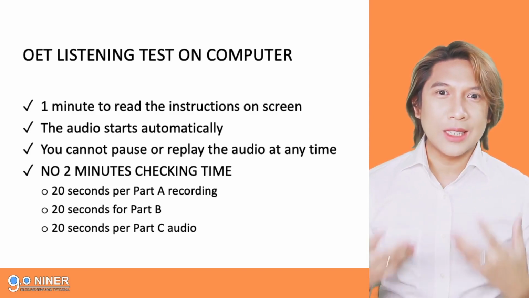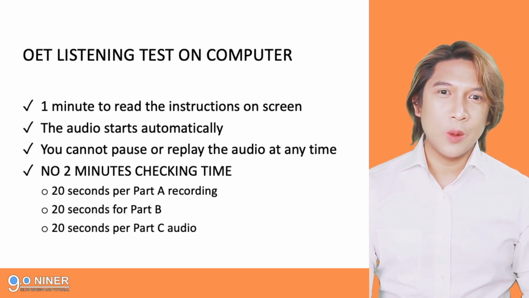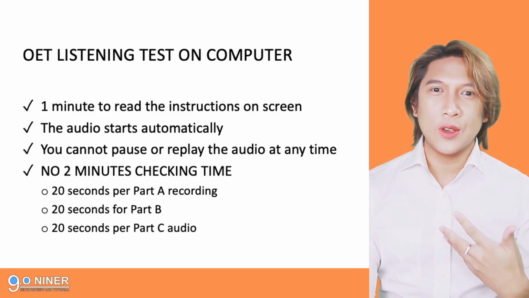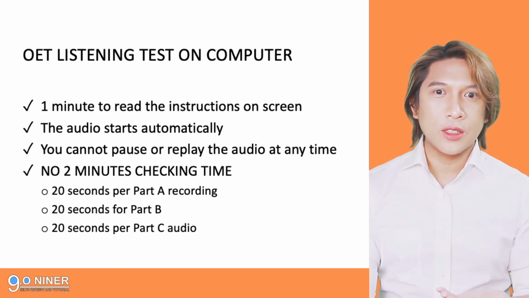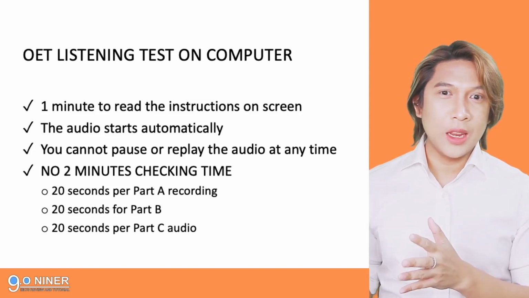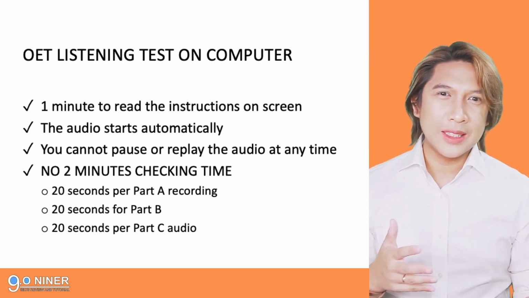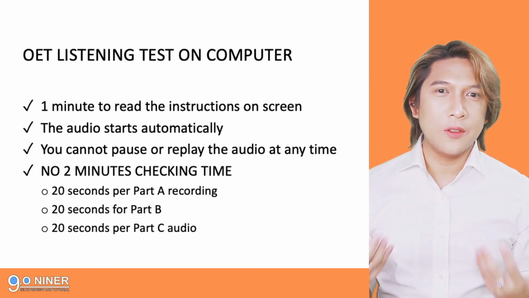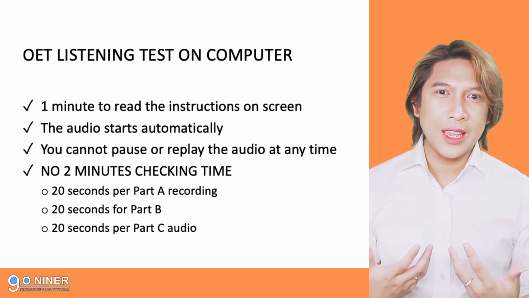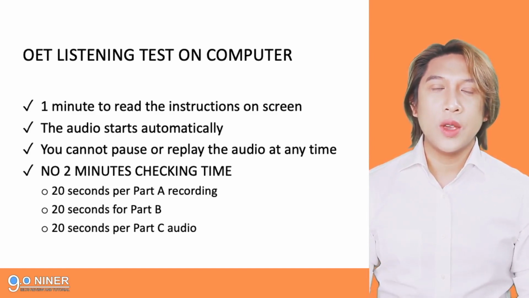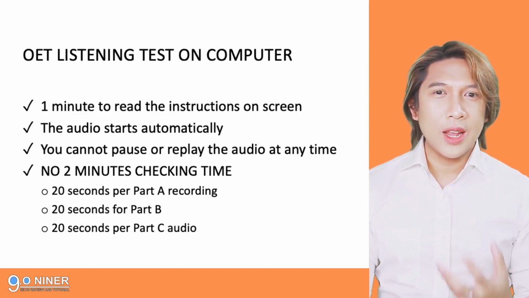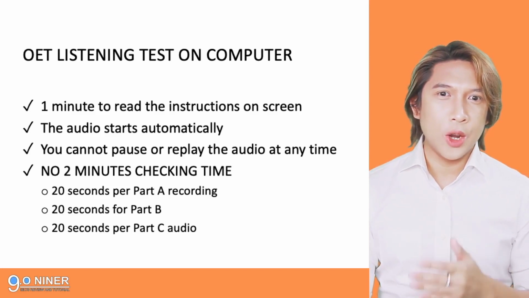I would say that the similarity between the OET on paper and OET on computer, on the other hand, is that it's paced by the recording. So the recording is the one that's going to set the pace of the examination, or how fast the examination is going to run. You cannot pause or replay the recording at any time. You cannot go back to any part of the recording just because, for example, you missed a particular item. You cannot completely replay the entire recording because you've not heard it the first time or you were not ready when you listened the first time around. So you have to be absolutely concentrated when you're taking OET on computer because you don't have an opportunity to have the audio replayed.